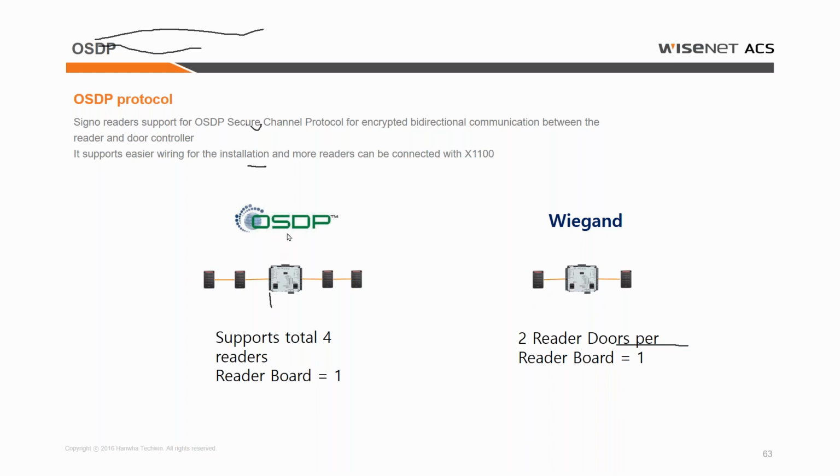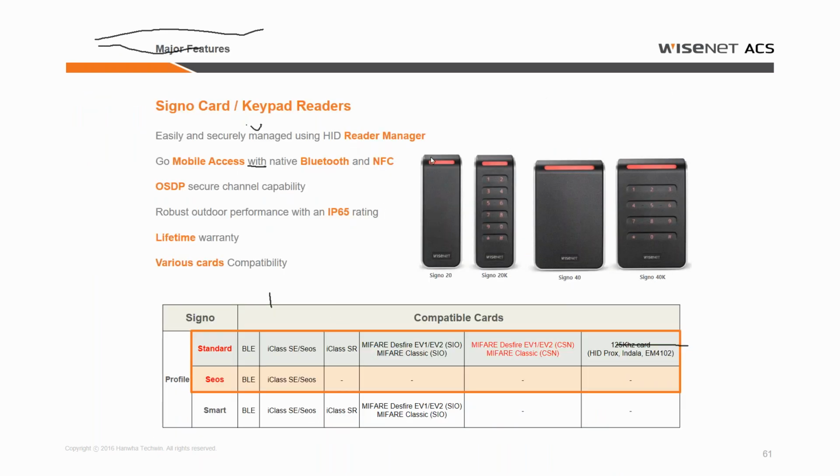So OSDP, two things. One, you can loop two card readers, but whatever you do, maximum per board is two doors only. Okay, left is door one, right is door two. That's it. OSDP also you can basically loop. Next condition is in order to use OSDP, the reader should support OSDP. So there is a separate type of readers called OSDP compatible or capable readers. Okay, so you have to use those readers only. Okay, that's it.